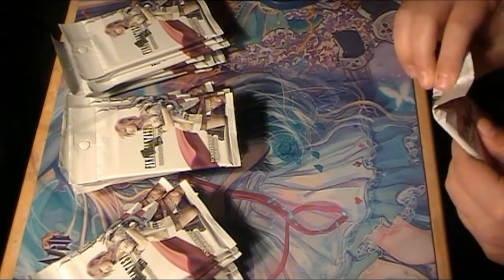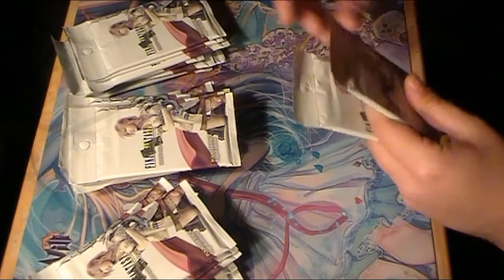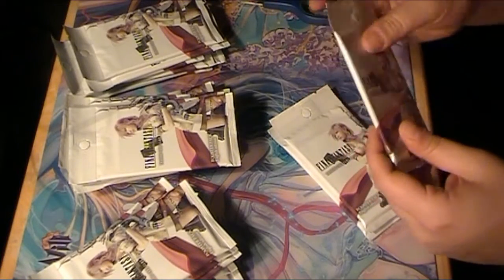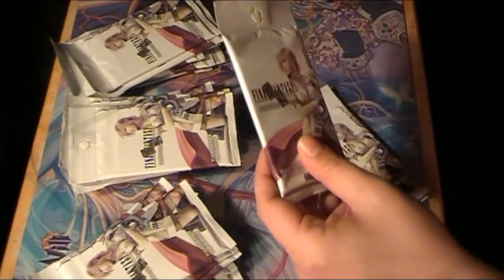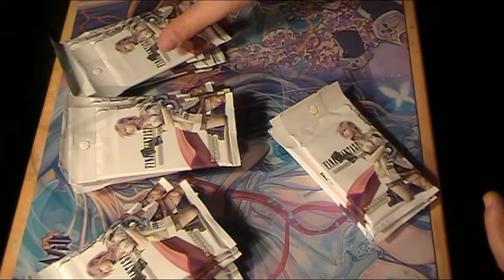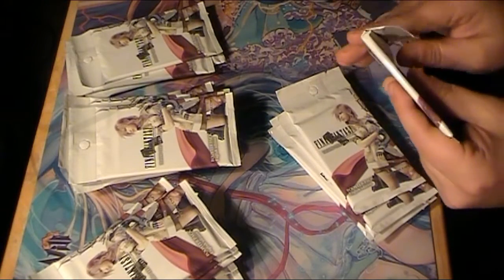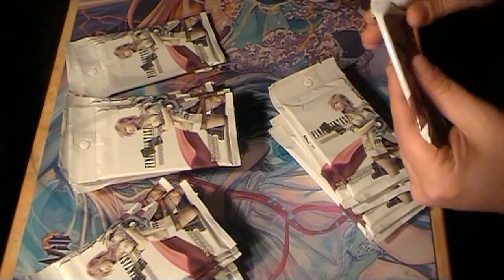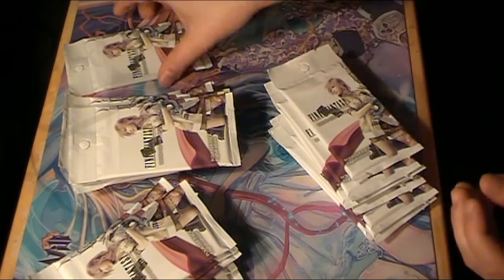If you haven't seen one of my videos before, what I do is I go through and make sure that I push the cards down, because I like to use scissors to cut open the packs. The reason is that once you cut them, especially if you're in a card store and you borrow a pair of scissors, whatever cards you have, you can slide them back in, and then if you need to put them in your pocket, make sure that your cards don't get damaged or anything like that. So once again, I'm pushing the cards down far enough that I can cut the top of the pack here without damaging any of the cards. If you'll excuse me for just a moment, I'll take care of that.